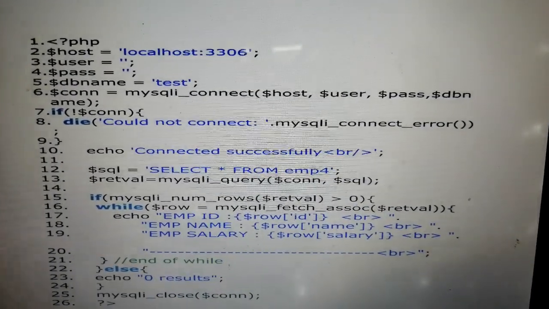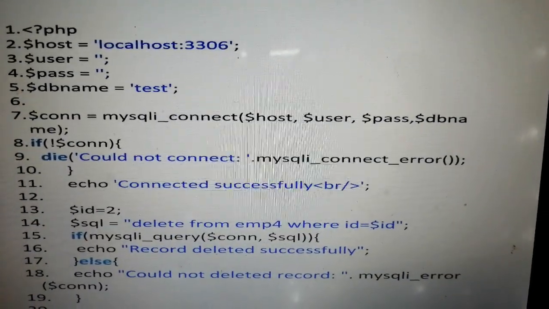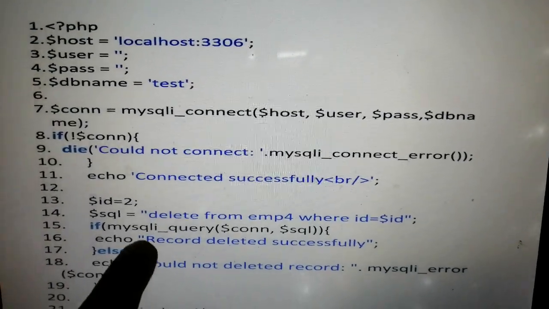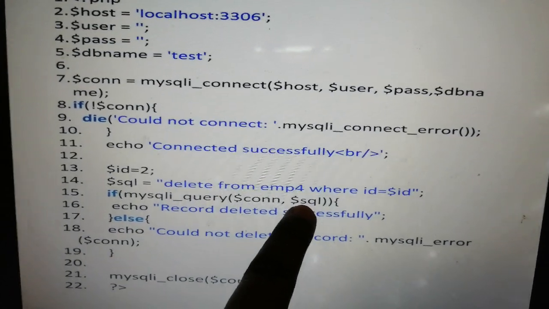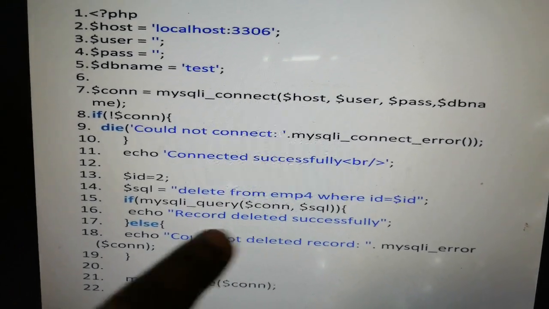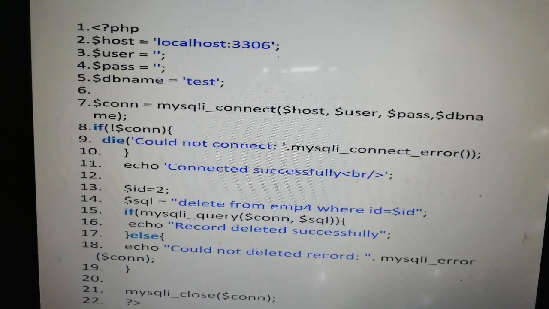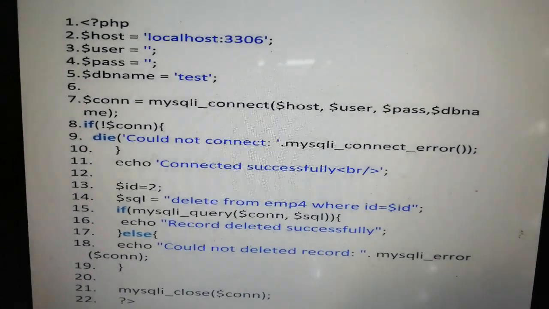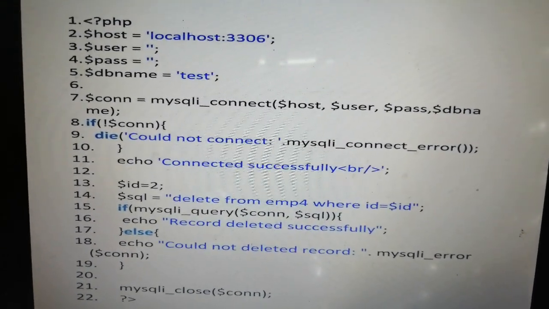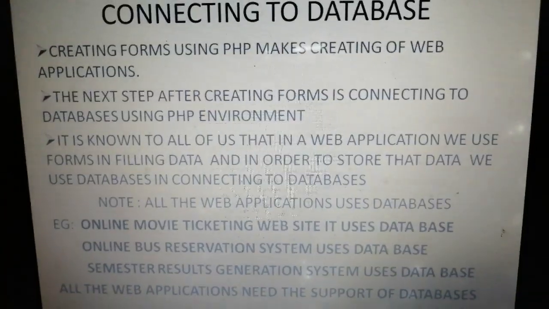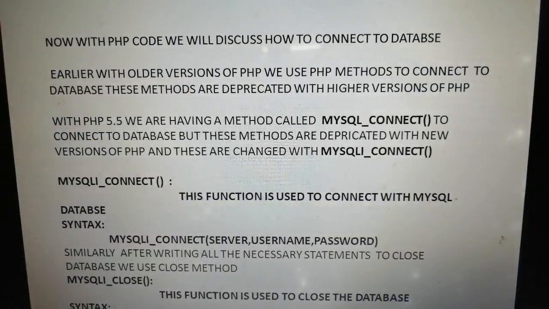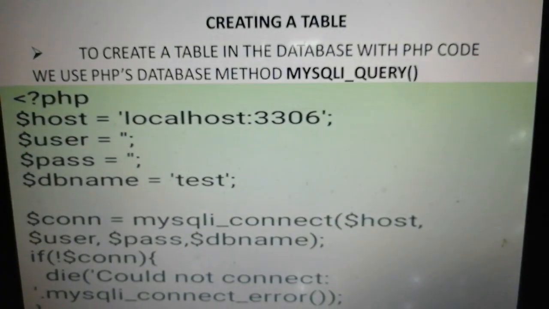For example, moving back, suppose I want to delete records here, I am writing mysqli_query with the SQL. Now what happens here, the delete query, when that particular ID is deleted, what happens is, sorry students, one second.